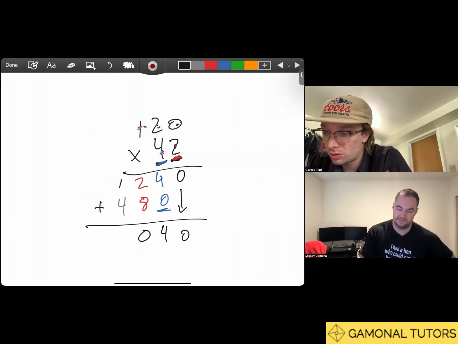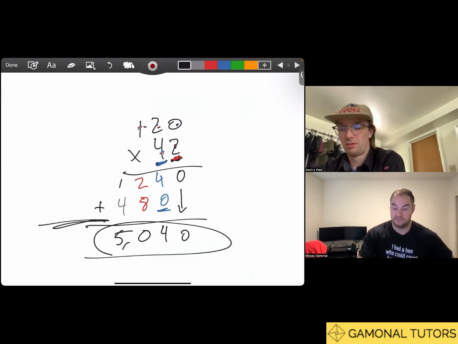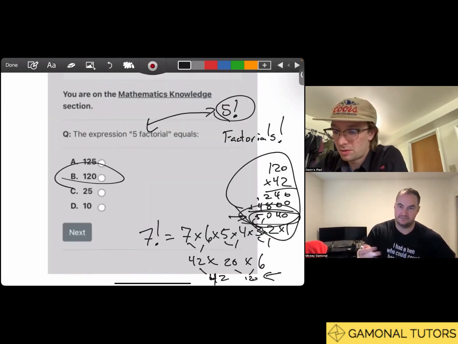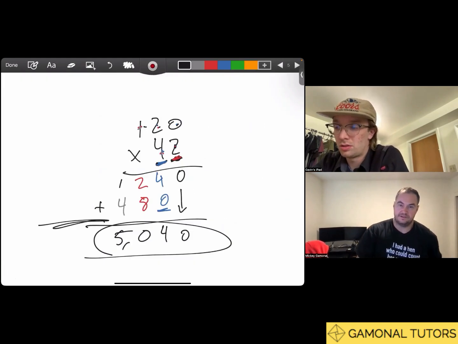And then last step is going to be 4 plus 1. And what is 4 plus 1? 5. Very good. And now there's nothing left. So the answer is 5040, which is the answer I got, right? That's how you know you're doing it right, is if you're getting the same answer every time you do it, it means you're probably right. So 5040.